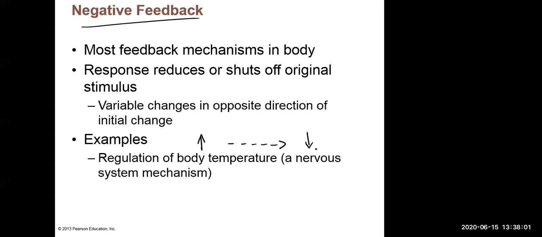Well, how do we do that? First of all, you have to know when the body temperature is going up. So in the brain, you have the hypothalamus and other areas that are responsible for detecting and controlling things. Sometimes the hypothalamus is also known as the boss. It controls a lot of different things. But if your body temperature rises above normal, so normal is what, 37 degrees C, you could think of it as a set point now.